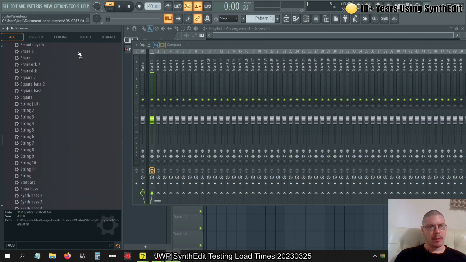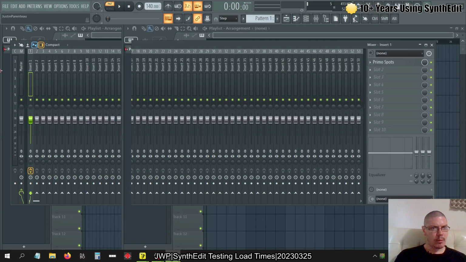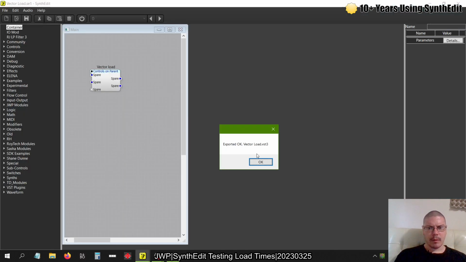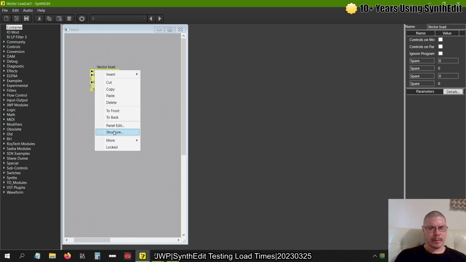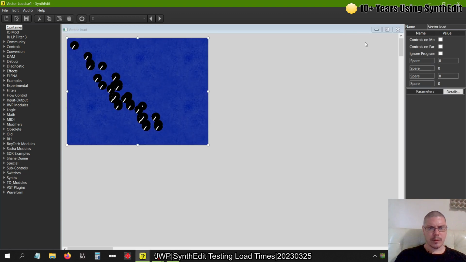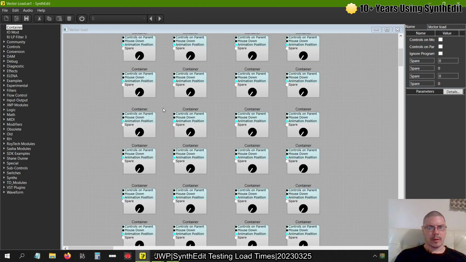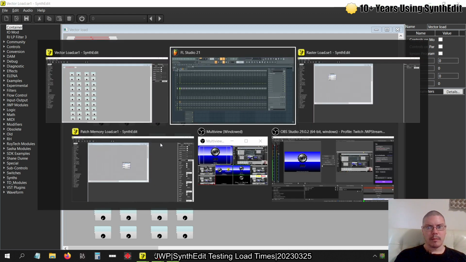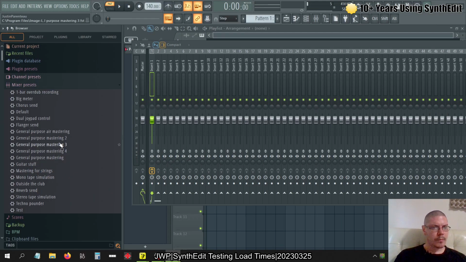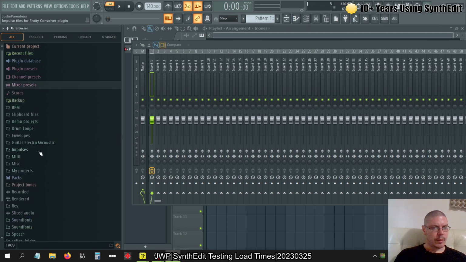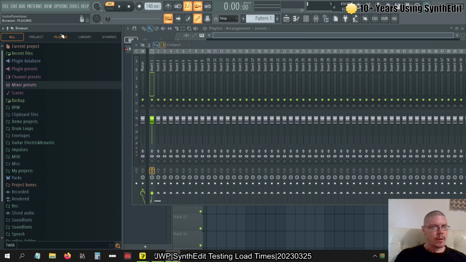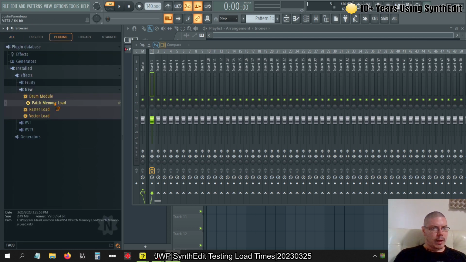Head back in FL, and we'll load them up, and we'll see now which one takes longer. Did I do the vector properly? Like, are they all on screen? Yeah, it doesn't look like 1,000, but I guess there is 1,000 there. Honestly, it doesn't really feel like it. Oh, because there's 25 vector components for each knob. It doesn't look like a lot. There's actually only 25 visible. However, each component has 25.